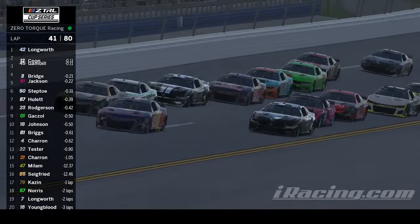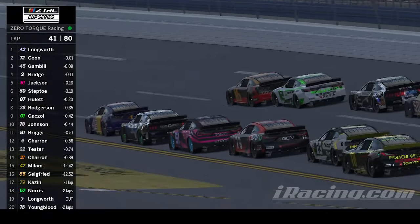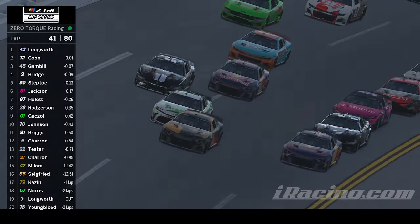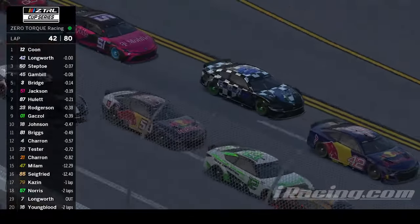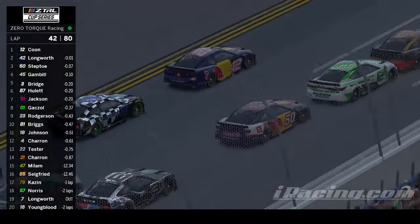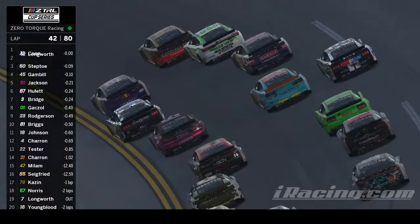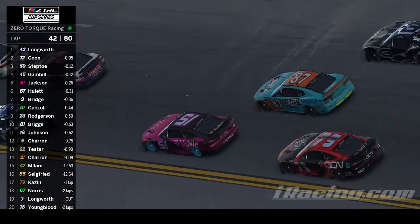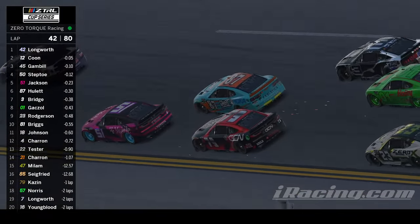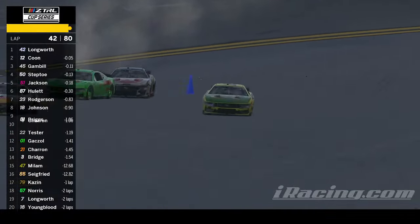As here comes the outside lane. It is formed up really tight on the top. The 16 getting a massive shove. Here comes 3 wide. Jason Steptoe to the middle. Whoa, they about wrecked. I don't know how they did it. That almost was big in front of the field, with Craig Bridge Jr. and Jason Steptoe. Contact with Blake Hewlett. And this time he's around. Craig Bridge Jr. in front of the field.